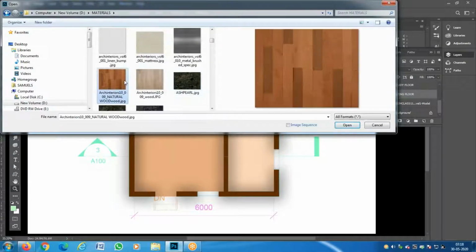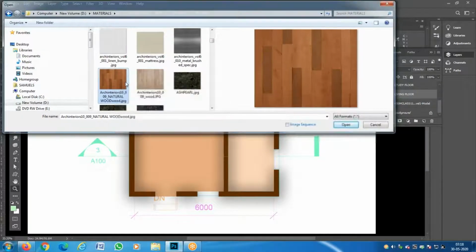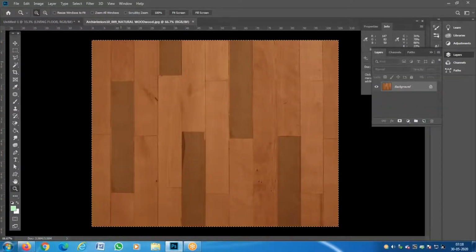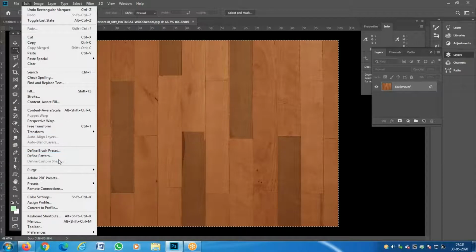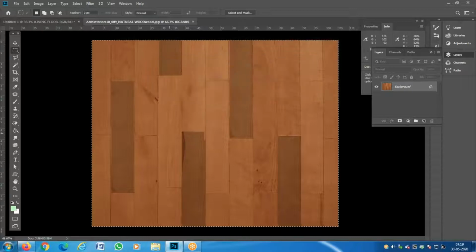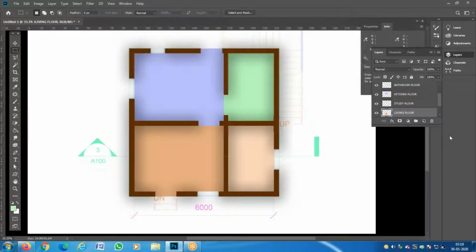If I want to give this flooring, open this, Control A, which means select all. You see the selection all over here, or you can just use the marquee tool to select this area. Go to edit and say define pattern, wooden flooring. Just name it like that.